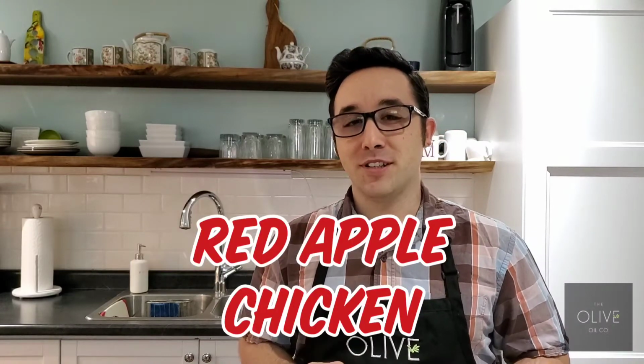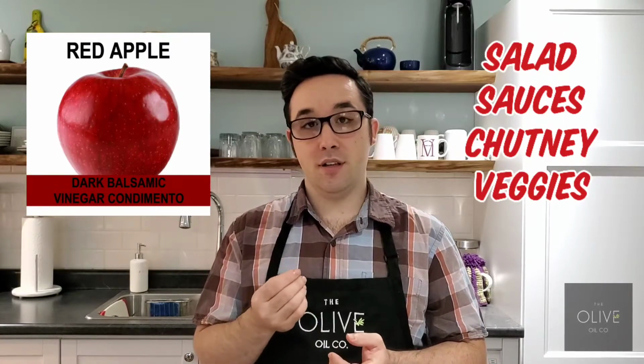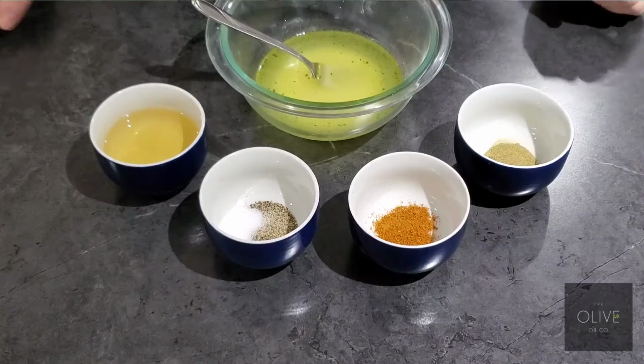Today we're using the slow cooker. We're going to make a red apple chicken. The product that we're using for this today is our Red Apple Dark Balsamic. This has an enticing aroma and delicate sweet apple flavor, making it fruitier than most balsamic vinegars that we have in our store. It's a wonderful way of adding aroma and taste to complement almost any dish. It adds refreshing lifts to salads, sauces, chutney, and vegetables. But tonight we're going to use it with our chicken.